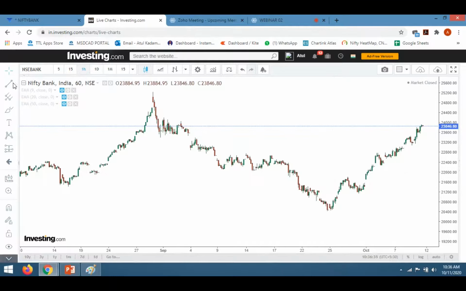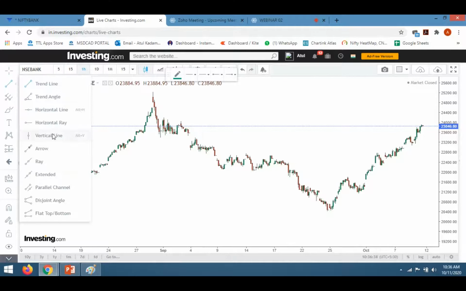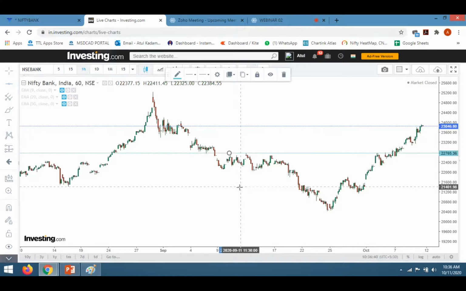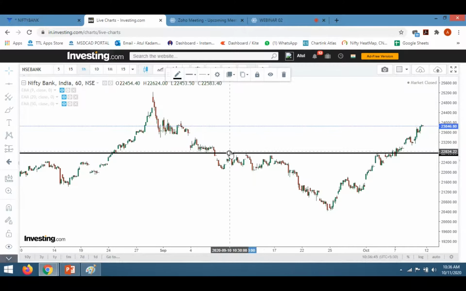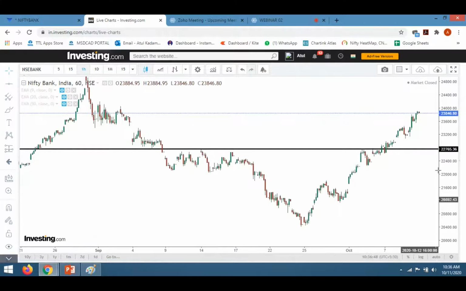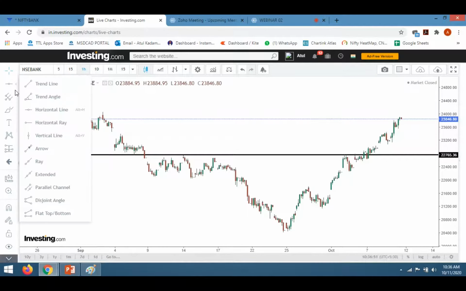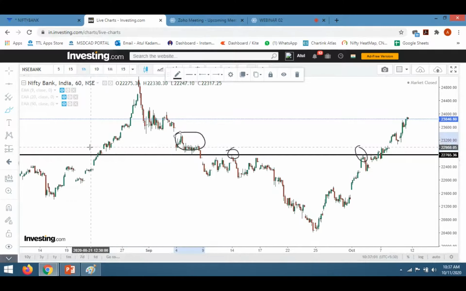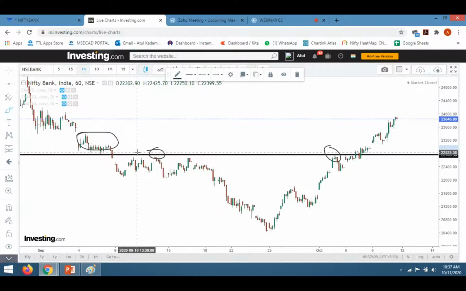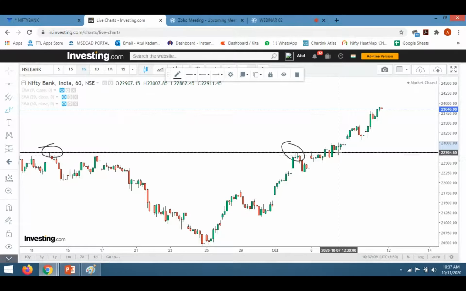And if you guys see on my chart, I just mark the horizontal line here, okay? This is a chart of Bank Nifty. So if you see on my screen, exactly from here it takes the resistance. In past also it takes the resistance, and again in past it takes the support on this area, again on this area. So this is a strong resistance or support for the Bank Nifty. Bank Nifty cross this level, either Bank Nifty go up or Bank Nifty go down from taking resistance here.